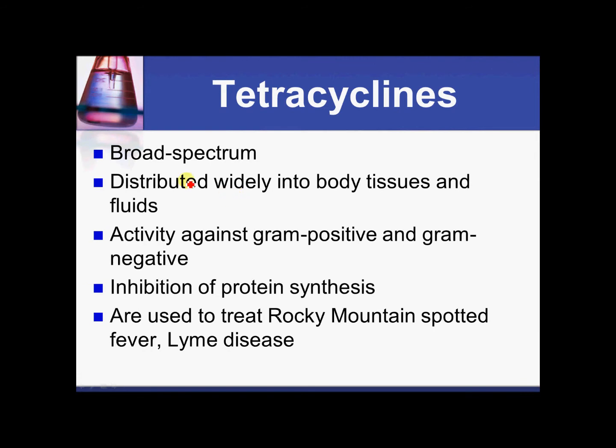Tetracyclines are broad spectrum, and they penetrate tissue very well. They're against both gram positive and gram negative. And the way they work is they inhibit protein synthesis. Now, I have up here they're used to treat Rocky Mountain spotted fever, Lyme disease. This is just something unusual that you typically don't see, so that's the reason that I mention this. But just keep in mind that you can use tetracyclines for any bacteria that it's susceptible to. However, it is indicated with Rocky Mountain spotted fever and Lyme disease to use tetracycline.